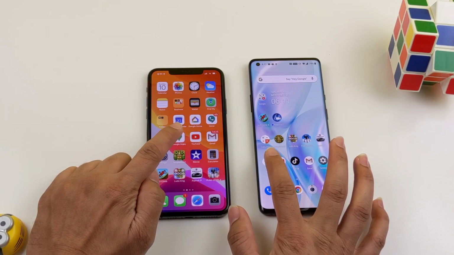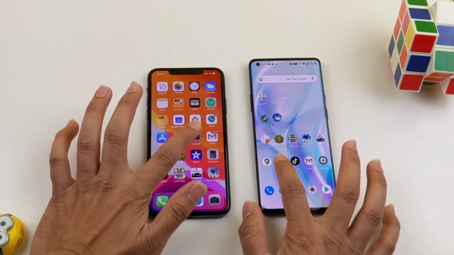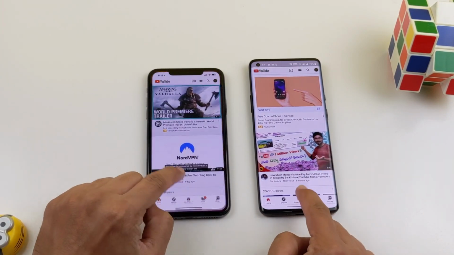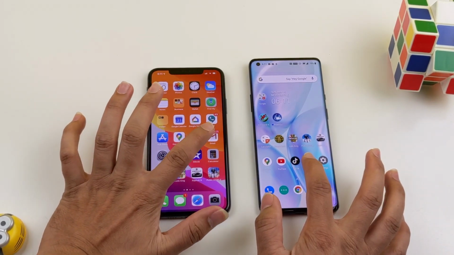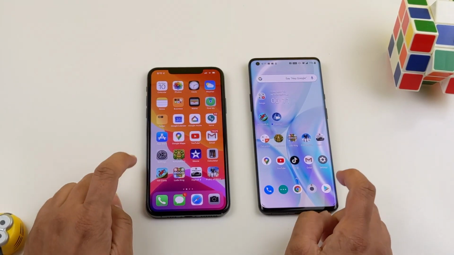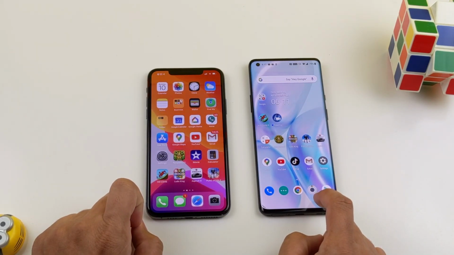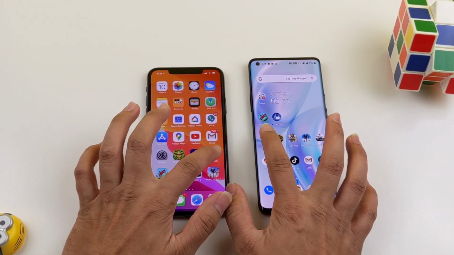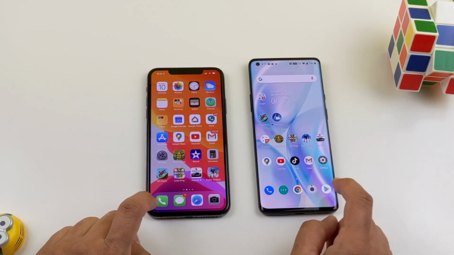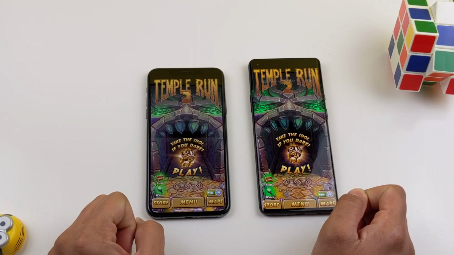Next, Google Maps. Nothing has been refreshed. Now let's see YouTube. Nothing has been refreshed. Next, Gmail. Nothing has been refreshed. Now settings. Same spot. Next, calculator. Nothing has been refreshed. Let's see Temple Run.